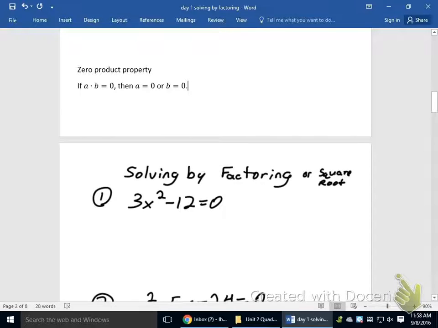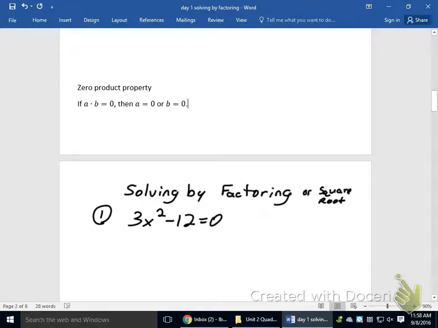Looking at this first problem, 3x² - 12 = 0, I'm actually going to show how to solve it by factoring. Sometimes you can also solve it by taking the square root, so I threw that in there. Let me first start by factoring. So factoring, I'm going to take out my greatest common factor, which is 3, and that leaves me with x² - 4. And you can actually start factoring whenever you've got it equal to zero. It must equal zero if you're going to solve it by factoring. Now this can actually factor further. The x² - 4 is a difference of two squares, so 3(x - 2)(x + 2) = 0.